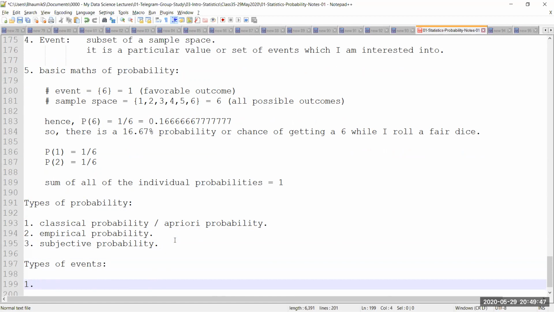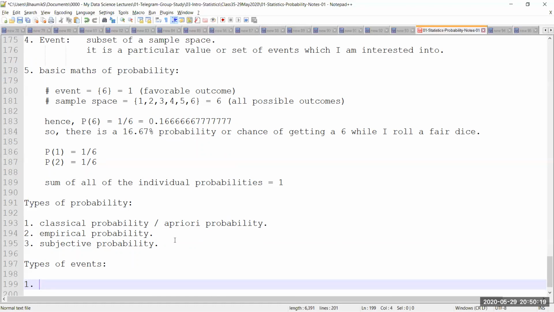Okay. Now, just a word of caution. When I talk about the types of events and the mathematics which is going to follow, I am going to assume that you are somewhat aware of set theory, or how set notation works, because one part of set notation is going to be used. But then, just to relieve the pressure, anything and everything in probability can be represented using basic math functions.